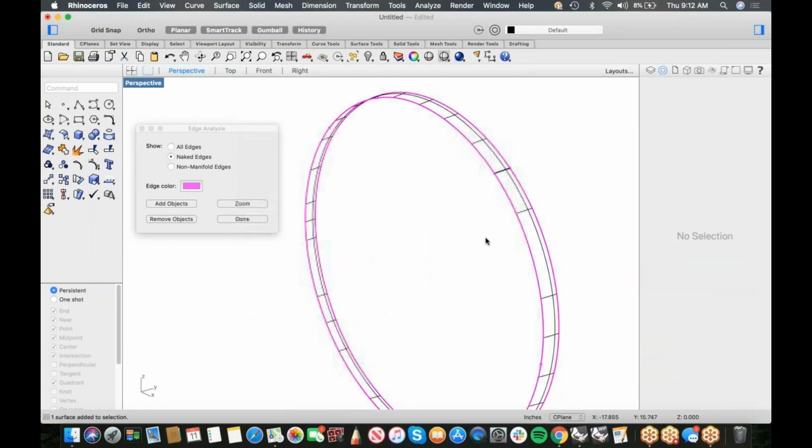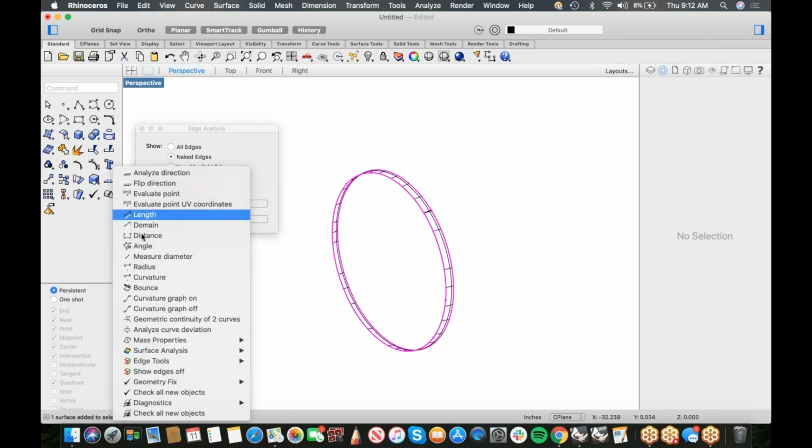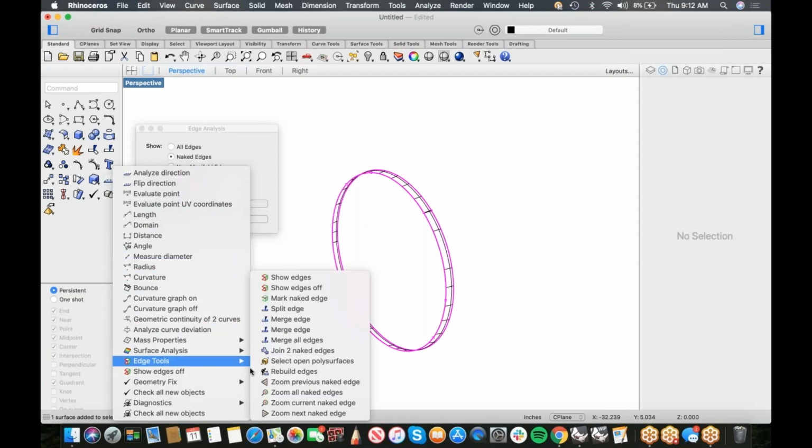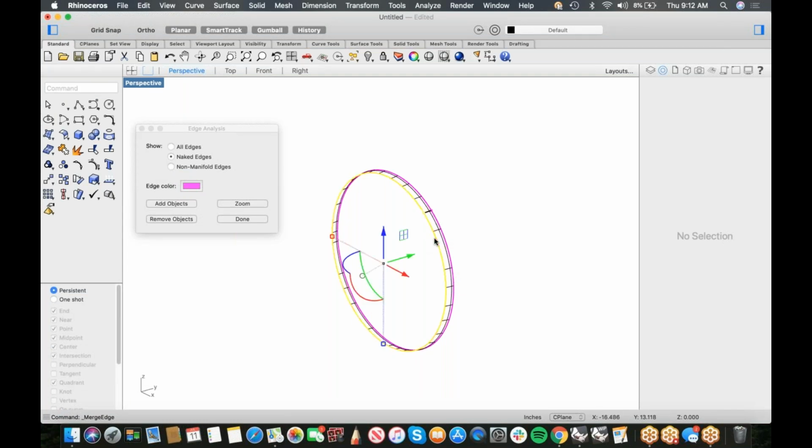Now, this one has a couple of edges, right? If I shift command click on the edge, you can see that this edge is broken up into several pieces. I don't necessarily want that. I want that to be a continuous edge. So I'm going to come down here under the edge tools, and I am going to merge the edge. Now, there's a couple of ways I can do this. I can merge edge, and then I can merge all edges. Let's start with merge edge, and I'm going to use the all option here. And you can see that those edges now, if I shift command click on this edge, it's now a continuous edge, so I've repaired that.